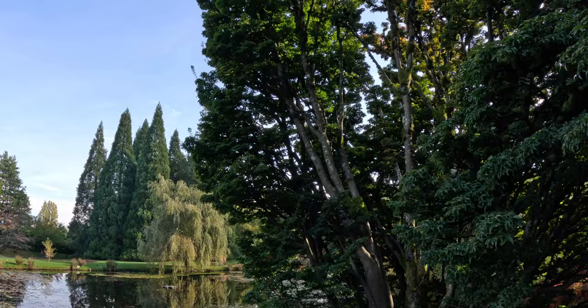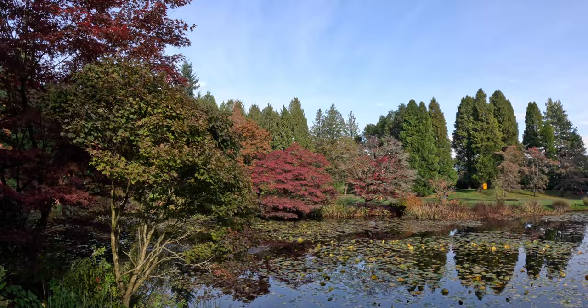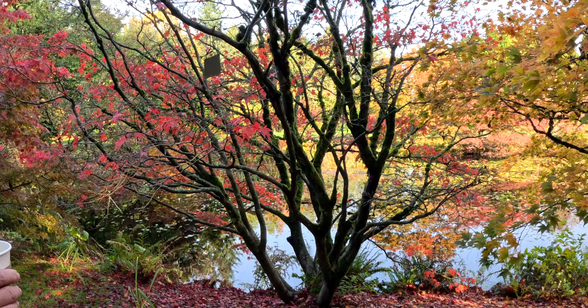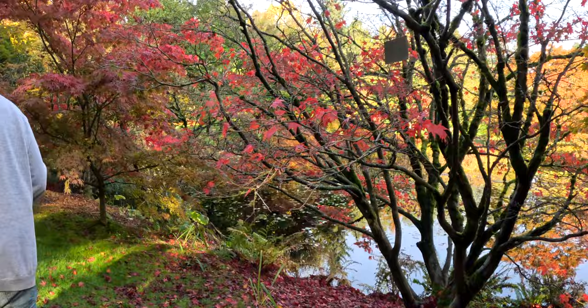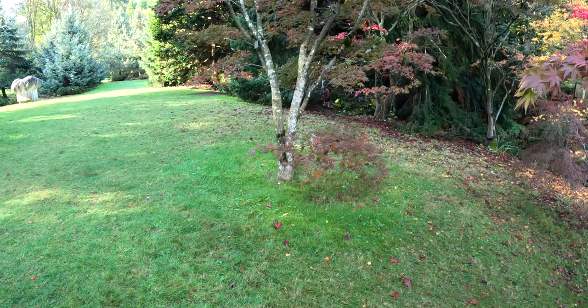Really cool to see that Shishigashira at this kind of age. Like we saw when we were in Japan, where Japanese maples sort of arched out over the waterways — that's what they were going for here. They had a lot of Japanese maples planted right along the edge of this pond. They're actually up on the hillside but gracefully mimicking the pond, and what you get is a real nice reflective surface. If you get to the other side in fall color, you get that reflection of all that fall color going on in the water.